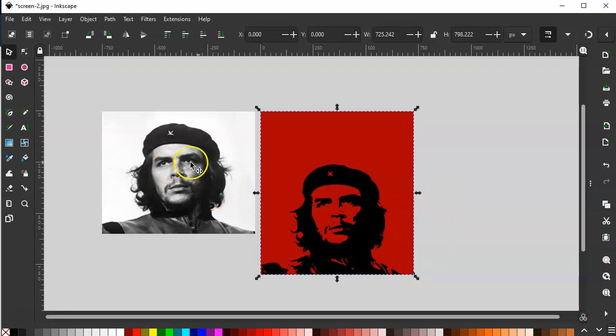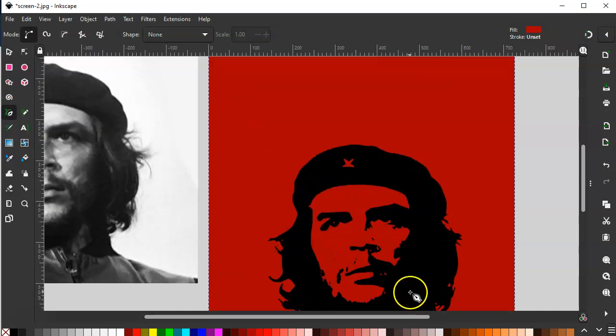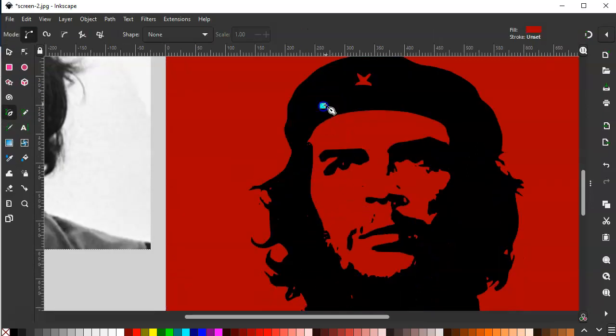And I need to make his face white. So with the pen tool, this tool right here, and zoom in. Spacebar plus. I'm going to click around the face like this, outside of the face.